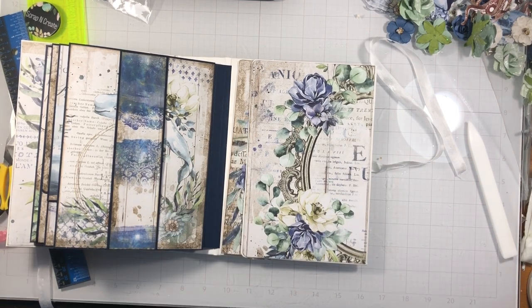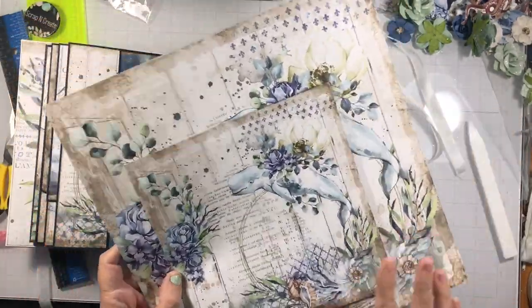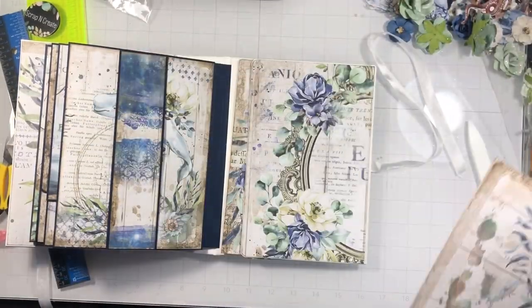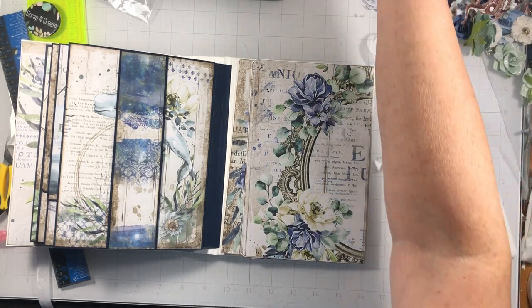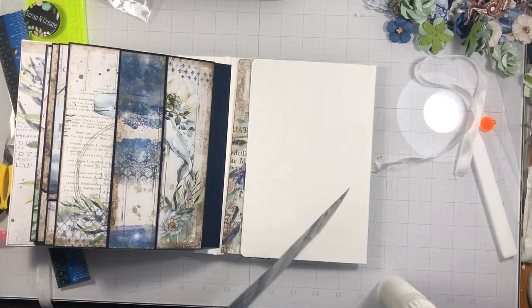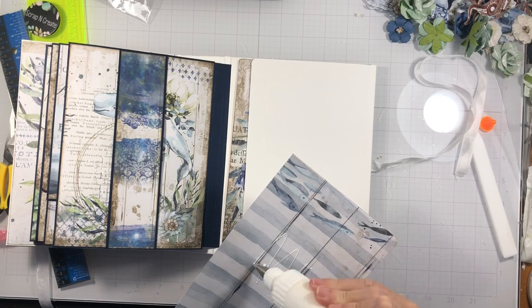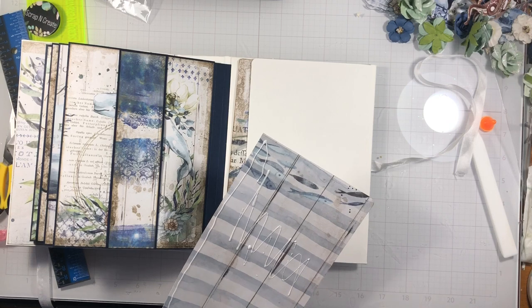And I also set aside, let me show you, this page in the 8x8 and, actually it's probably going to be this page, the 8x8 and the 12x12. Those are going to be the back covers for the large and small albums. I was starting to get nervous that I was going to run out of paper, so I wanted to get all the mats done and have the paper set aside for that back cover, so I kind of have an idea what I'm working with in terms of inserts and anything else we need to do.